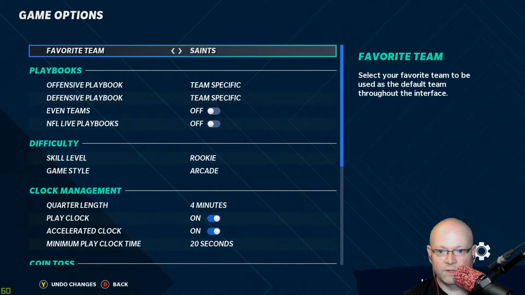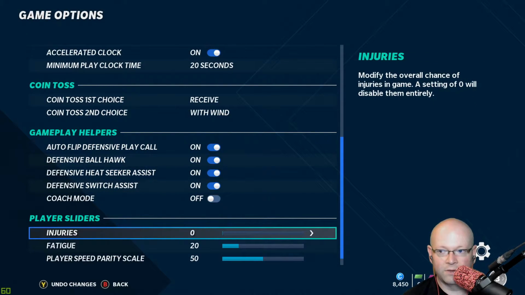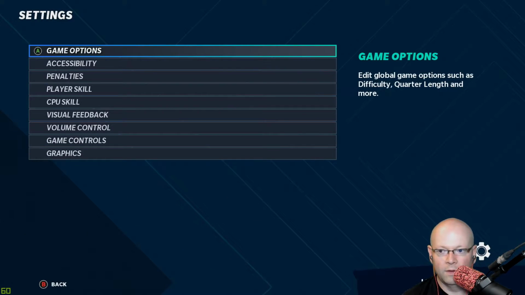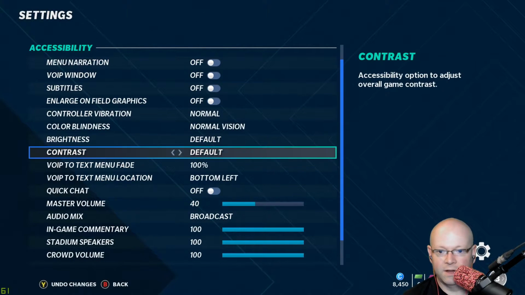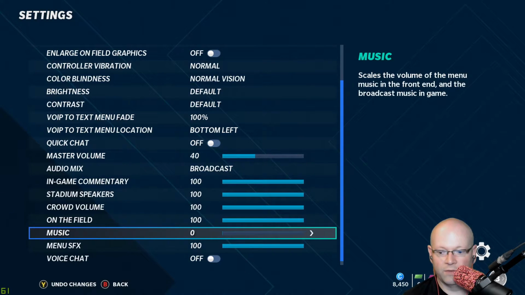So we got game options. You can't not choose a team. You have to choose a team. Coin toss and player sliders are actually at the bottom here, where the fatigue and the speed parity scale and injuries are actually in their own separate little section. When it comes to game options and accessibility, it's all this kind of stuff here. It's really annoying. There we go. Audio mix. This is where I turn off the music.